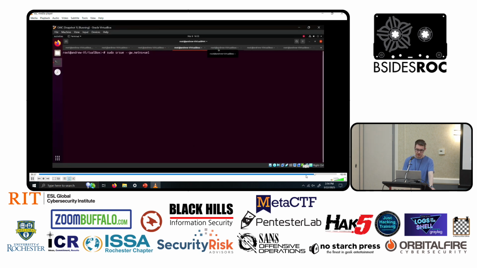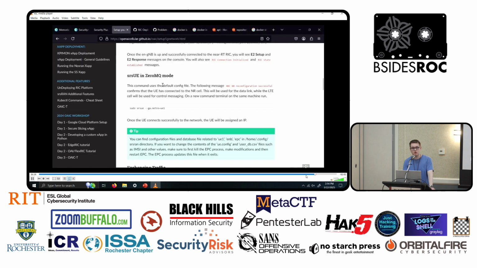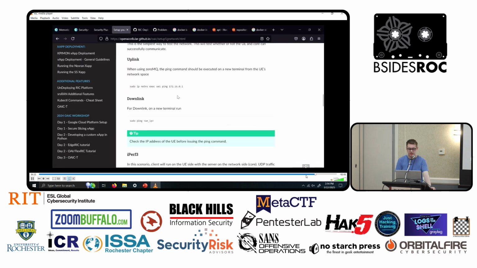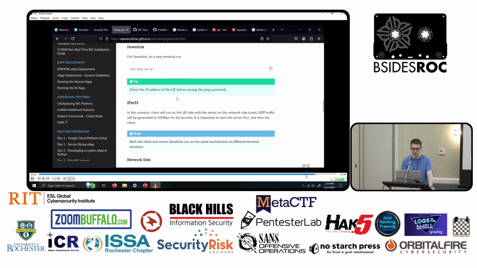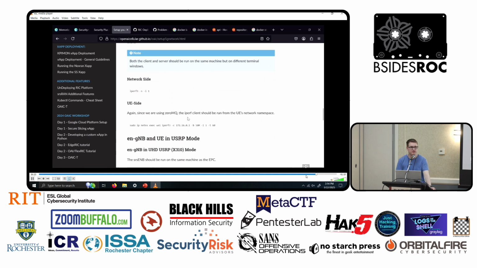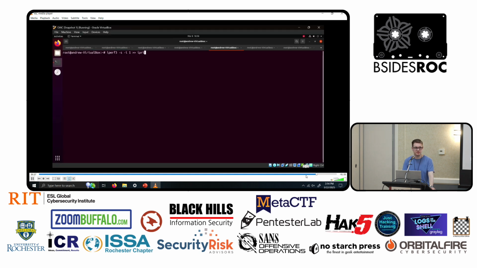Now, this next part, what we want to do is, while this network is running, we essentially want to be sending traffic within the network to make sure that everything is running correctly. So on this first terminal window, what I'm doing here is we're setting up a server-side connection, and basically the output of that I'm putting into a text file, so I have that output so I can use it, make graphs and things like that.